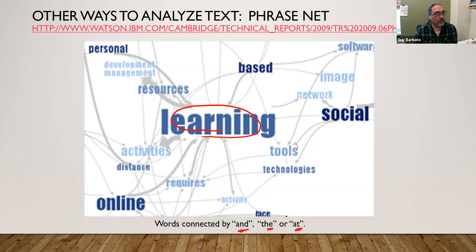You could use all sorts of different phrases here. You can evaluate all sorts of different kinds of texts. Unfortunately, we're going to skip over doing these analyses, but I want you to know that they're available to you. You can create your own account on IBM's Watson computer, the same one that won Jeopardy. All of these analyses are available on Watson, and they have quite a few genome analysis tools as well. It is just too much trouble, between people who have Macs and PCs, to access all of this software. But I do want you to know this is another way that one can consider looking at connections among and between words, among and between concepts.